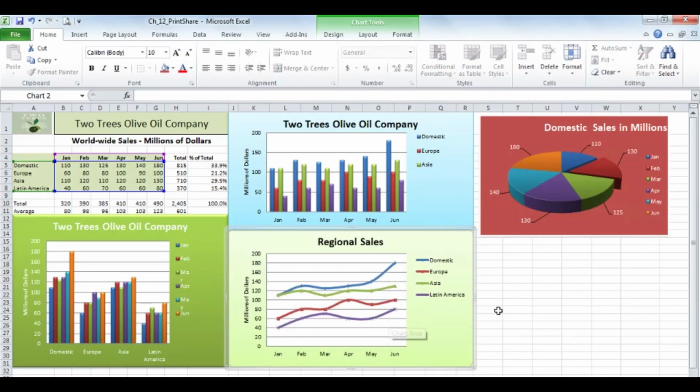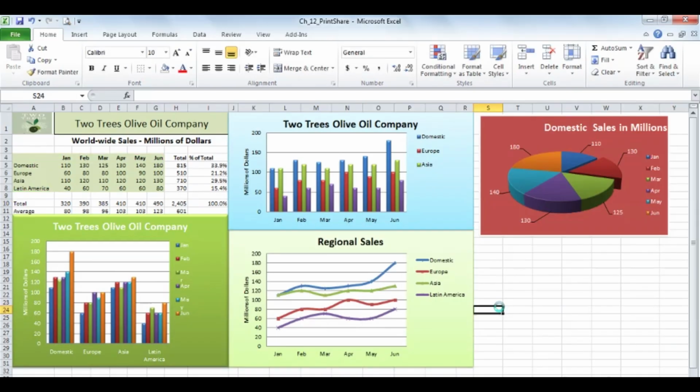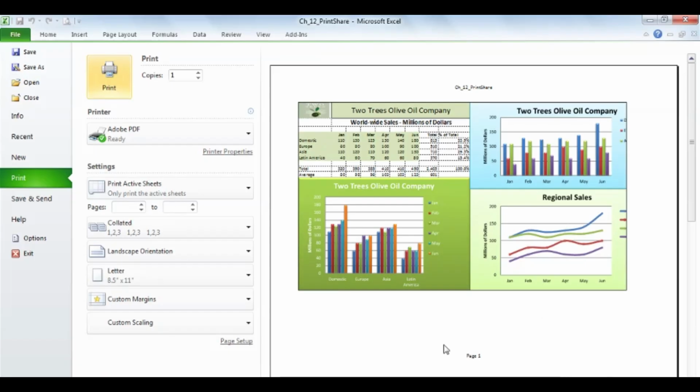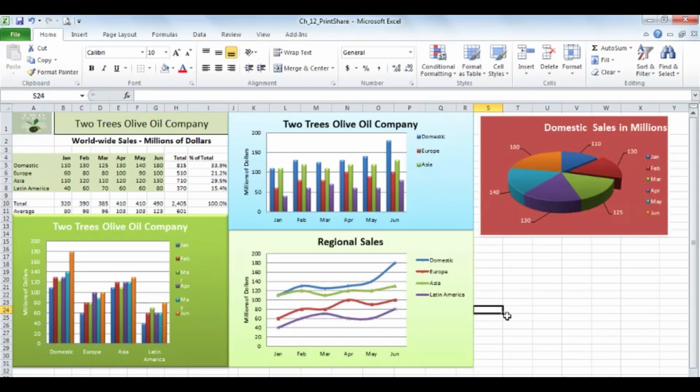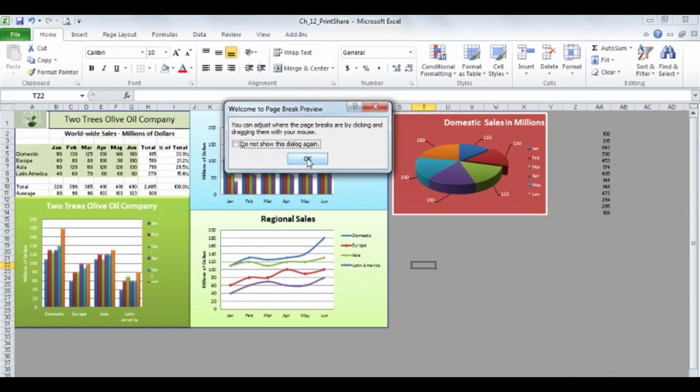So a quick Control F2 will get us back here. Click on a worksheet cell, Control F2, there we go. That still says page 1 of 2. Now, a different approach to this, and it's a reminder that Excel has so many ways to achieve certain objectives that sometimes it's a little annoying. A different approach to printing can be from the status bar, the lower right-hand corner, with the third button over, Page Break Preview. And in this dialog box, just click OK.